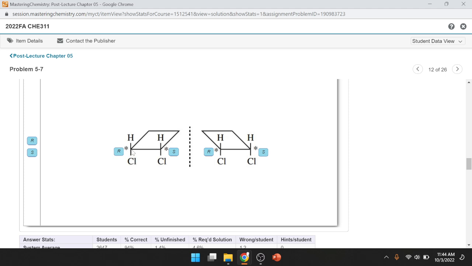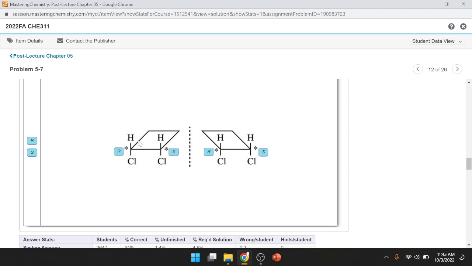So first off, on this one right here, what's the first priority? Yeah, the CL. What's the next priority? This one right here? Yep. And then the next priority is? This one here, right? Yeah, and so we would be counterclockwise here. But I guess as you can see, because I have my answers on there right now, that's not correct, is it? Why is that? Because this one's in the back, isn't it? That's not the lowest priority.